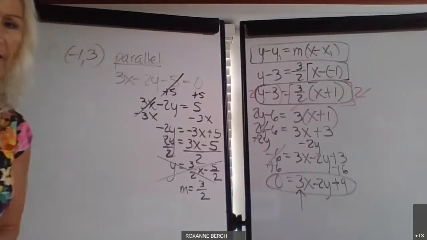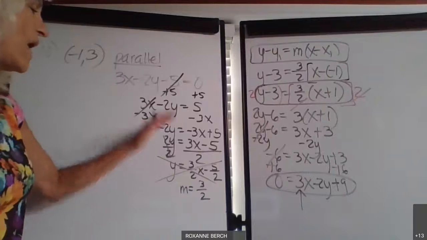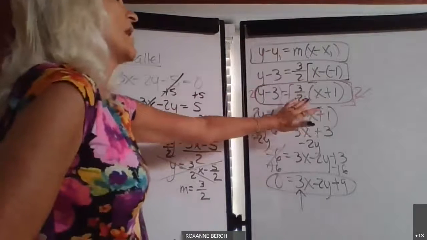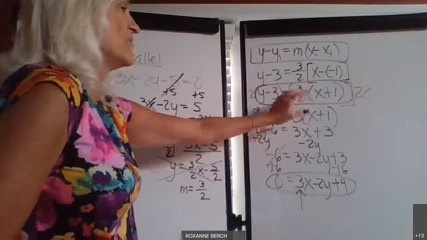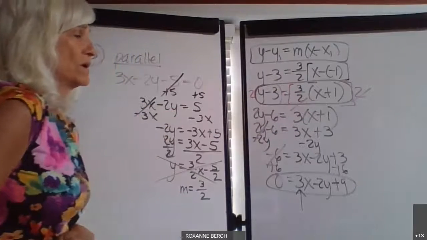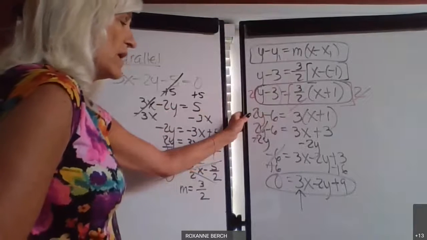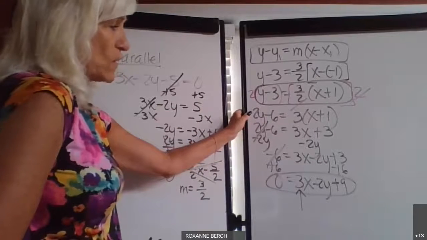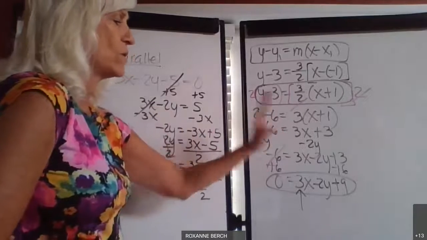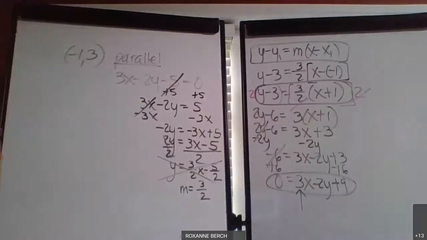So this wasn't a nice problem. First of all, you had to solve for y to get the slope. This was easy, coming up with point slope form, but then you had this fraction that you had to deal with. And so I multiplied both sides by 2. If they want slope-intercept form, solve for y, but if they want general form, put everybody on the right or the left and make sure this guy is positive. Wasn't nice.